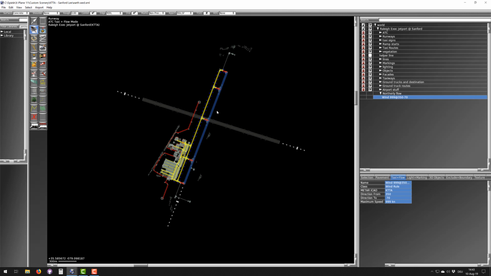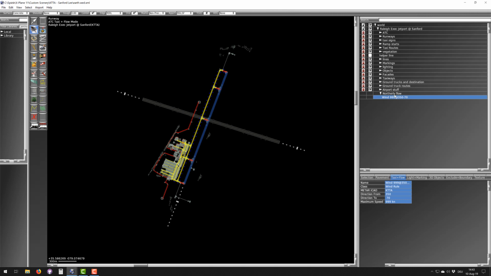X-Plane doesn't close airports, neither for wind nor for visibility or low ceiling. So you can set up different flows or different rules for low visibility operations and so on. I'll show you how in a second. But for now, they will never close an airport.